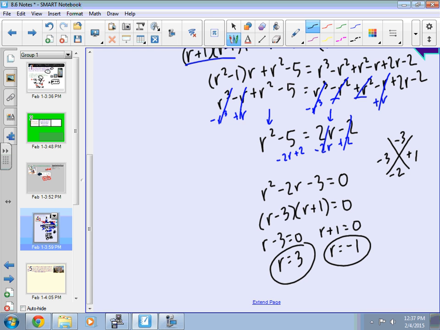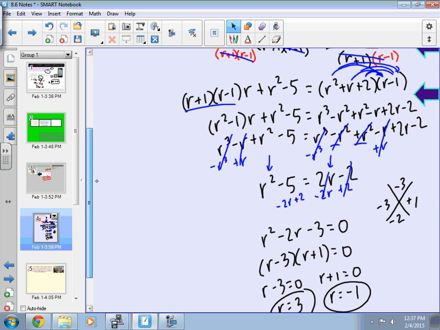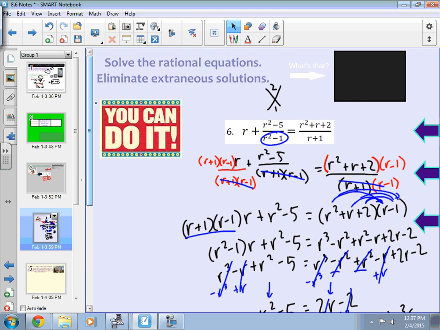Now remember before we said on the problems on the front, those are solutions as long as they work with the actual answers up top. So let's see, do both 3 and negative 1 work? Let's test 3 first. If we put 3 in for r, is our denominator going to be okay? Yeah, if we add these up, that's 4. 3 squared is 9 minus 8, that would be 8. 3 looks like a good answer. So one solution to this problem is 3.